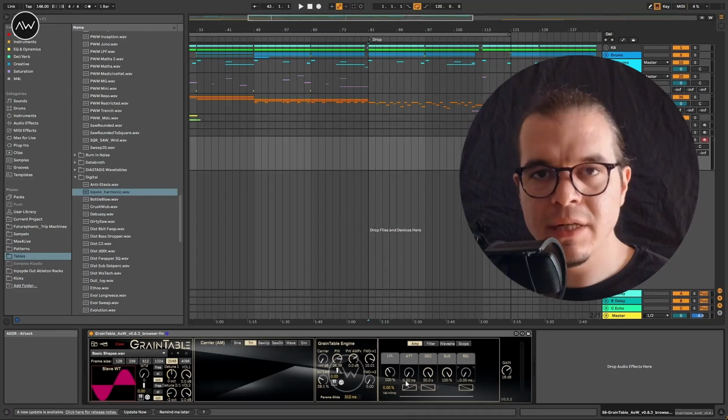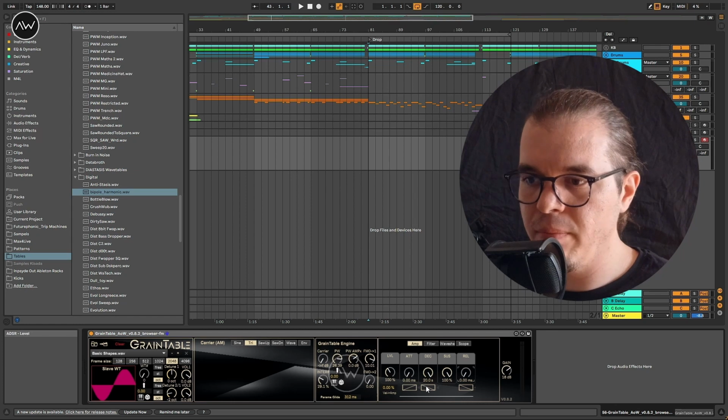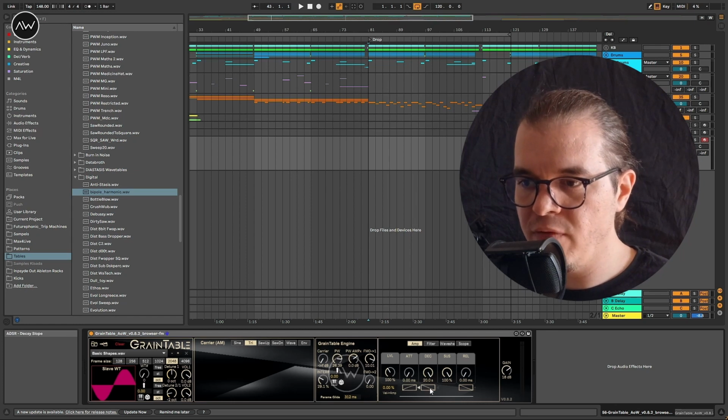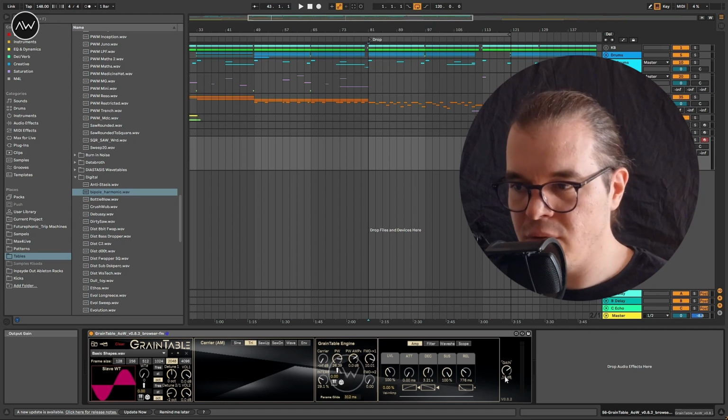Next, we have the amp section, basically the output section, and here we have the classic ADSR envelope on the amp, and you can control the shape of the attack, the decay, and the release section just the way you like. And there's a level control for the amp envelope in here. To be honest, I rarely use it because there's a gain knob in here, and for me it's just straightforward.